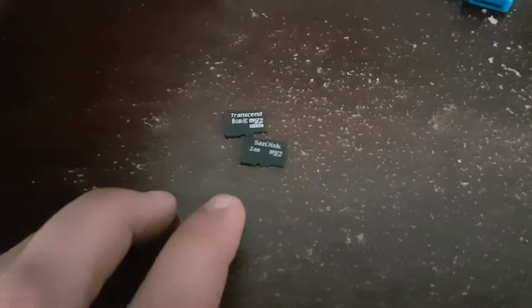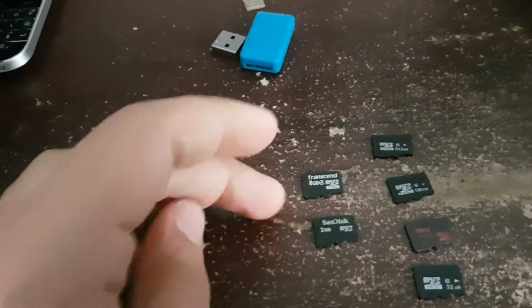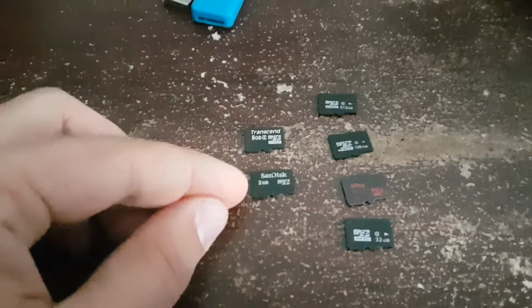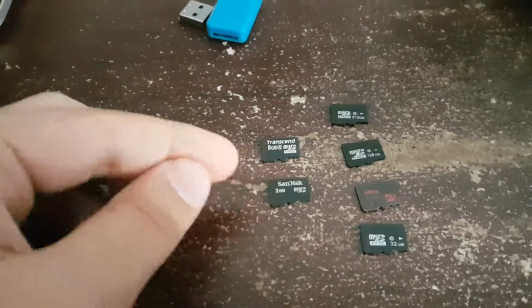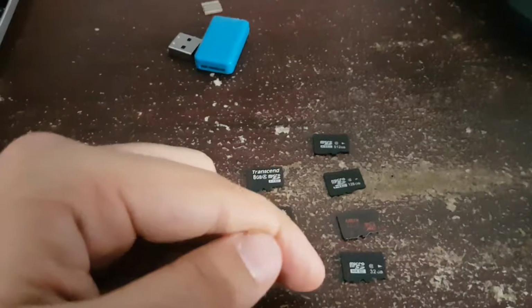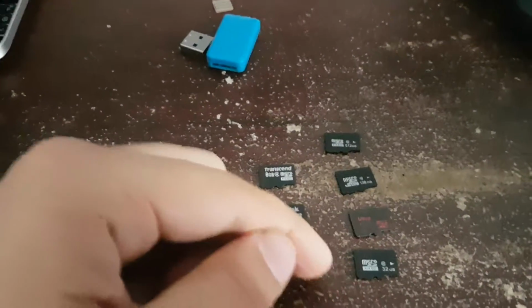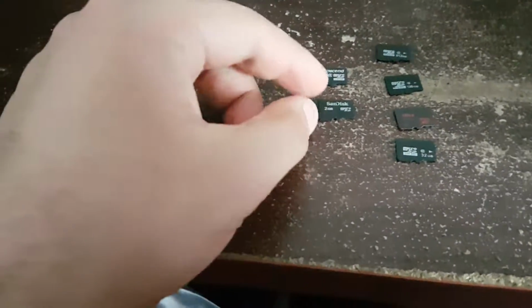So, these ones are the real ones, as you can tell. If you put them side by side, although it's 2 gigs and 8 gigs, it's not a lot, but they have actual branding on top of them. So they actually work like they should. These ones don't have any branding. It just shows the micro HC or whatever it says. But it's just to fool you. That's all it is. It's just crap.